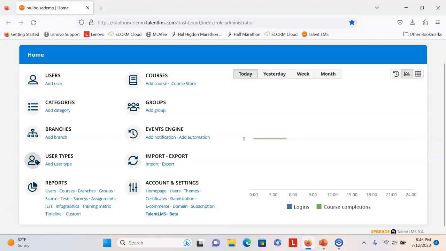Another key feature that is not immediately obvious is that Talent LMS is cloud-based. This means that both the administrator and the learner are able to stop and continue from any point. The administrator and learner are able to access the learning from various locations, including a desktop, a laptop, tablet, or smartphone.